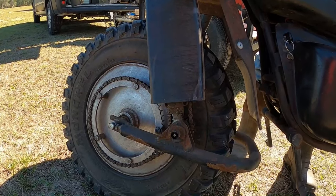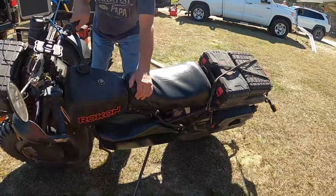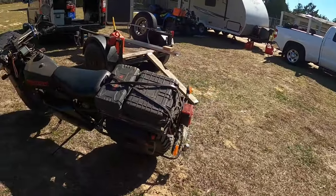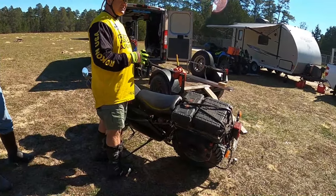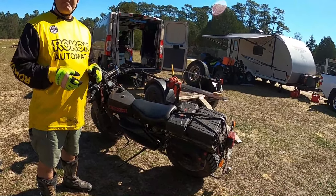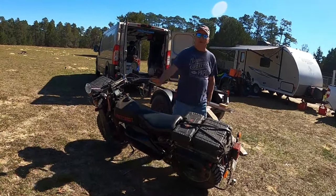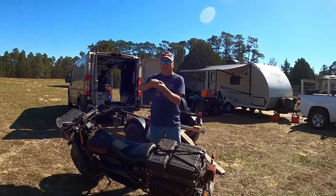Well, you mean they're like front drives? All the Rokons, other than the 340s, are two-wheel drive, all-wheel drive all the time. And it's got a limited slip. Well, you probably know what it is. They call it a slipper clutch right here in the drive shaft, because you're going to have to allow for some limited slip, so the front and rears can go at different speeds around a curve. So the front can go faster, but never slower. Right. It's like a finger trap. It grabs one way, but not the other.